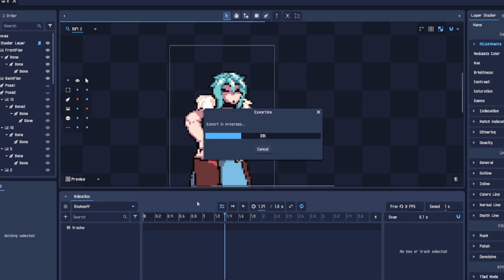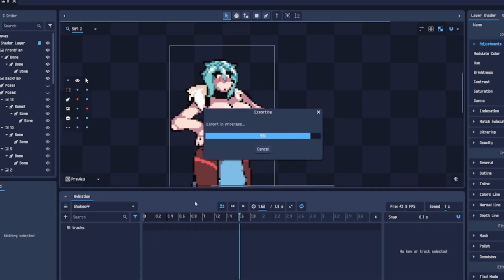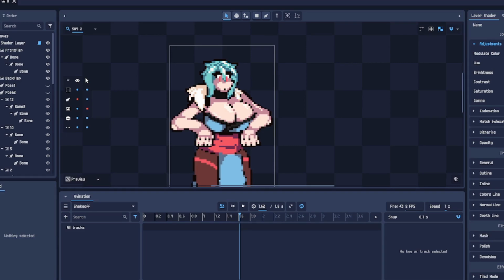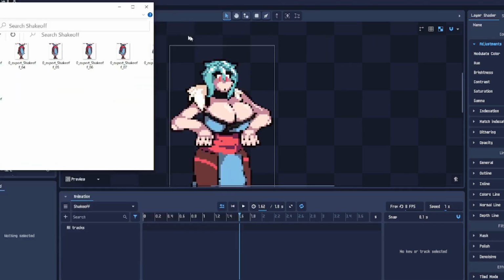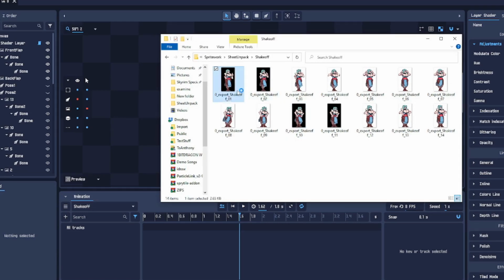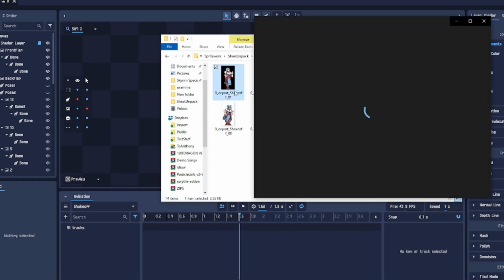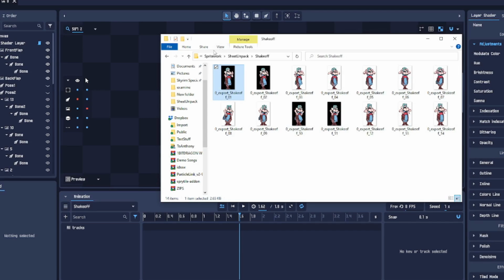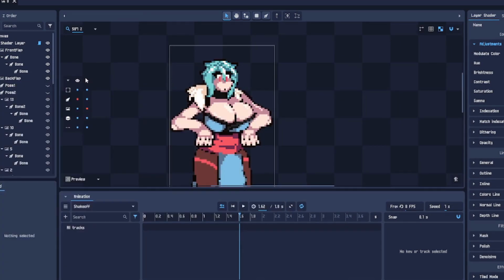Just export. Then it'll run through. And then it will open up the folder containing your exported frames. You can go over them and edit them however you feel like from here. So yeah, that's using Pixel Over to take shortcuts. I will edit this together later, and hopefully it will be coherent enough to follow.